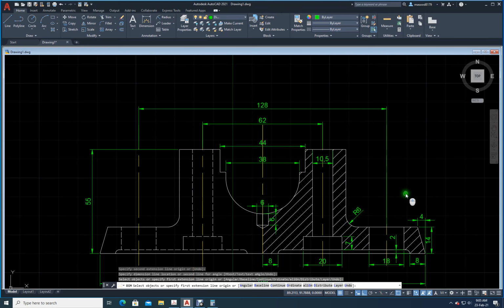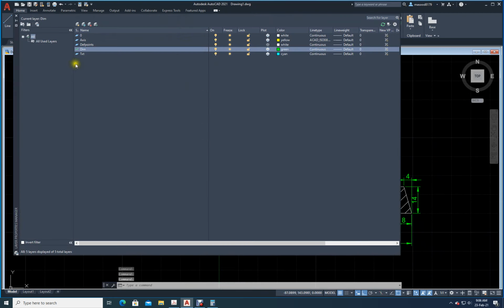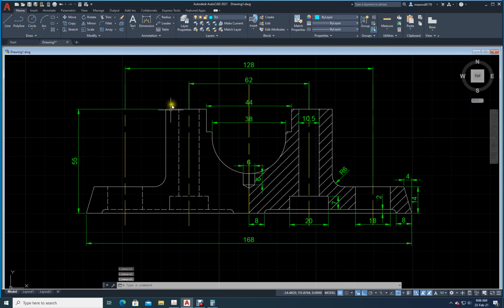So is there any other thing left now? I don't think there is any other dimension which we have to show here. That's it. Escape, and then the next thing is I will go to the text layer, double click on that, close it. When you go to that layer, you will see the color of that layer. I will go to text, single line text. I will click here. What is the height? 2.5. Let me make it as 6. Direction, let it be 0. I will press enter and I will type it as what?